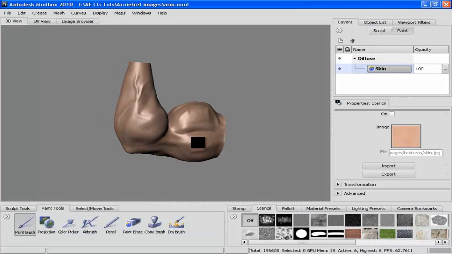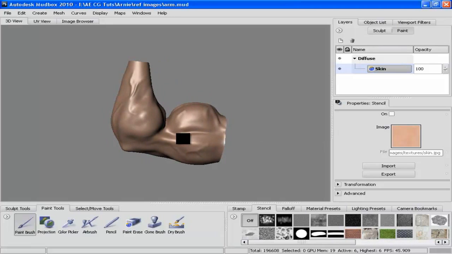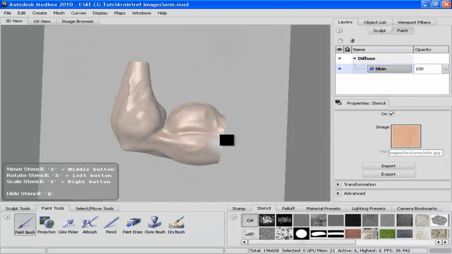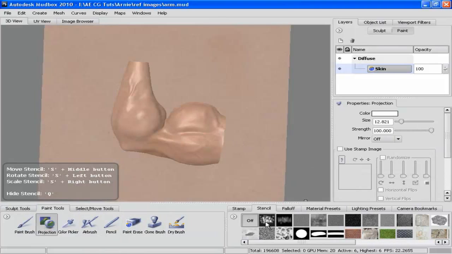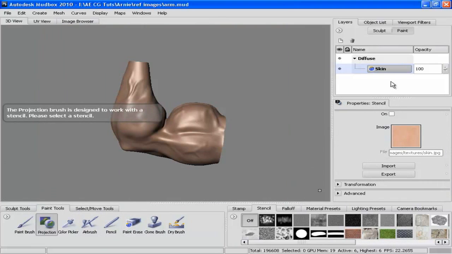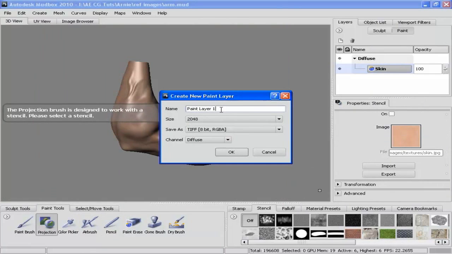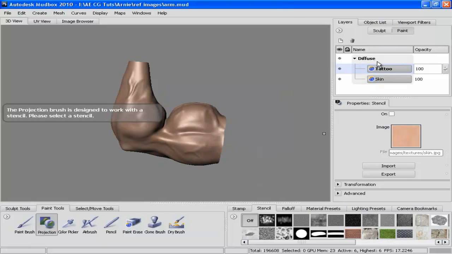Now what if I want to apply one more texture on this mesh? For that I will make another layer by clicking the right mouse button, and I will rename the layer as tattoo. Okay, this is the new tattoo layer.